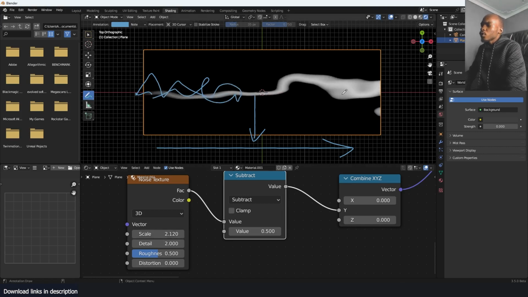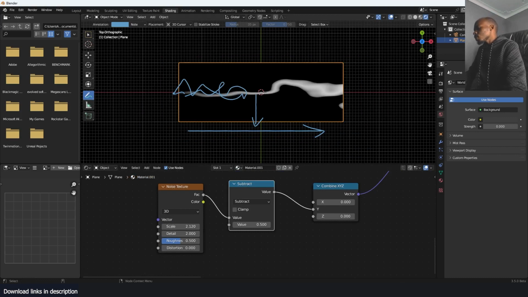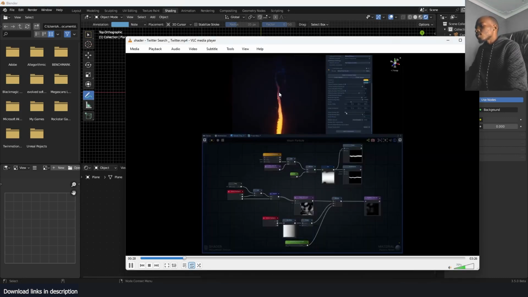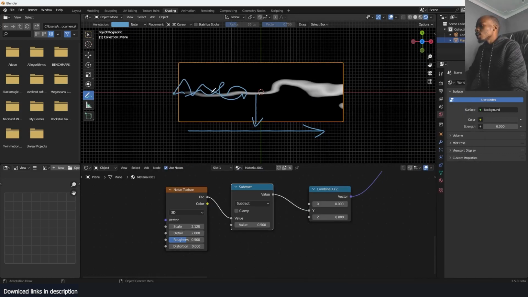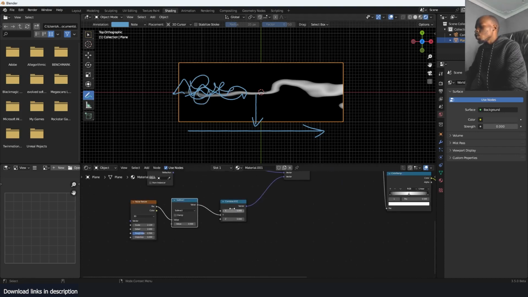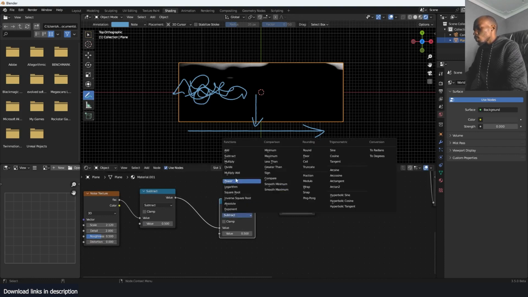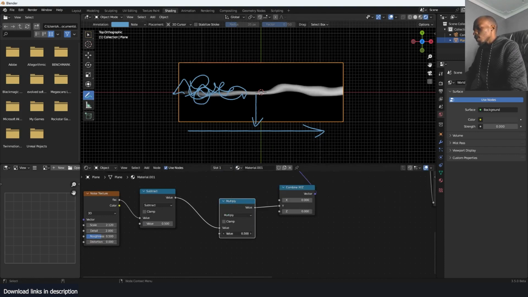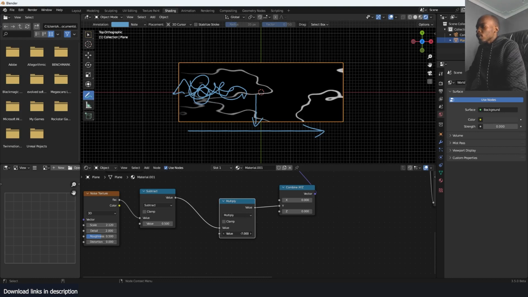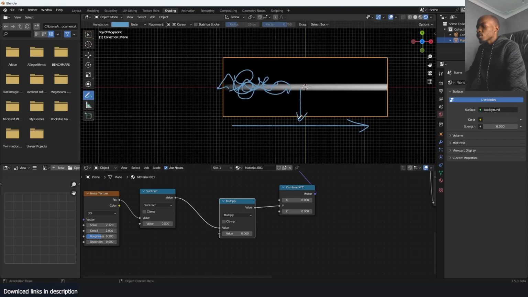And if I bring the noise up, you can see we get some good distortion, but it's going throughout the mesh. And if you look at the example you're looking at, the turbulence that you're seeing is mostly at the end there. So to fix that, so that the turbulence is mostly here, we can use a multiply node. I'm just going to use this here, change this to multiply. Now, if I increase the multiplication value, I increase the distortion or the turbulence. But if I bring it down to zero, I remove the turbulence completely.